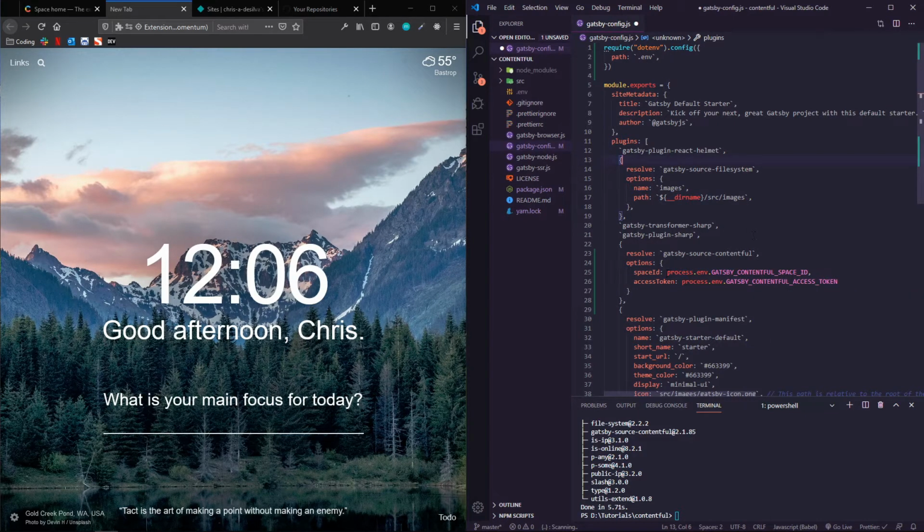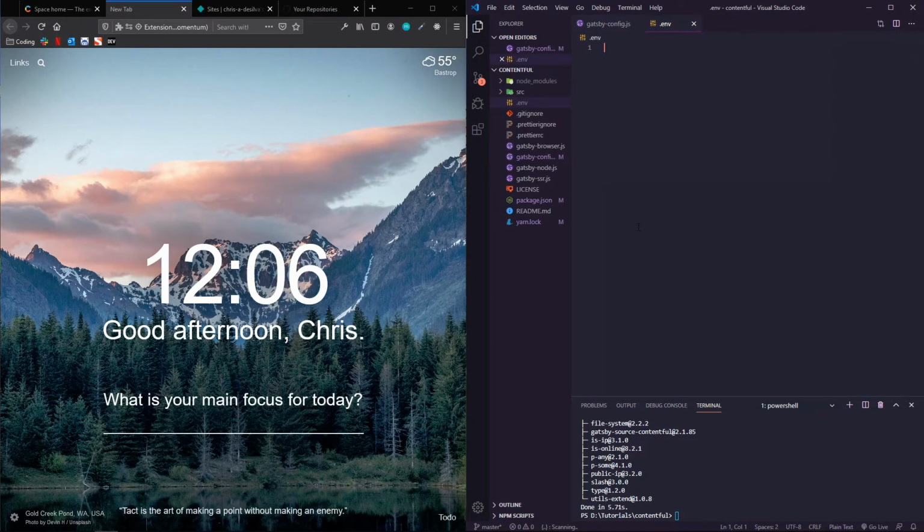All right, so again, we have not made these yet. We are going to make them in a .env file. So let's go ahead and make that file right now. We can save this and then create a new file in the root called .env. It looks like I already made one. If you don't have .env, then just do new file and then .env. And it should just be a blank file like this.